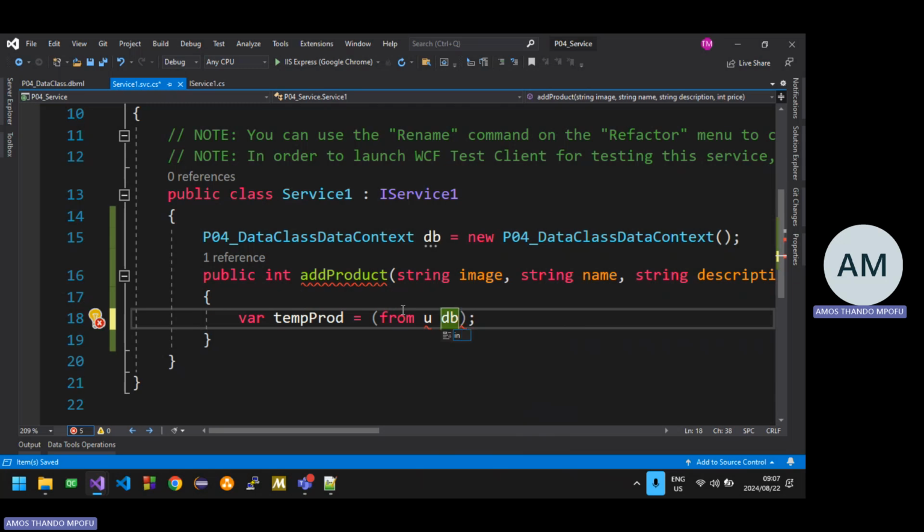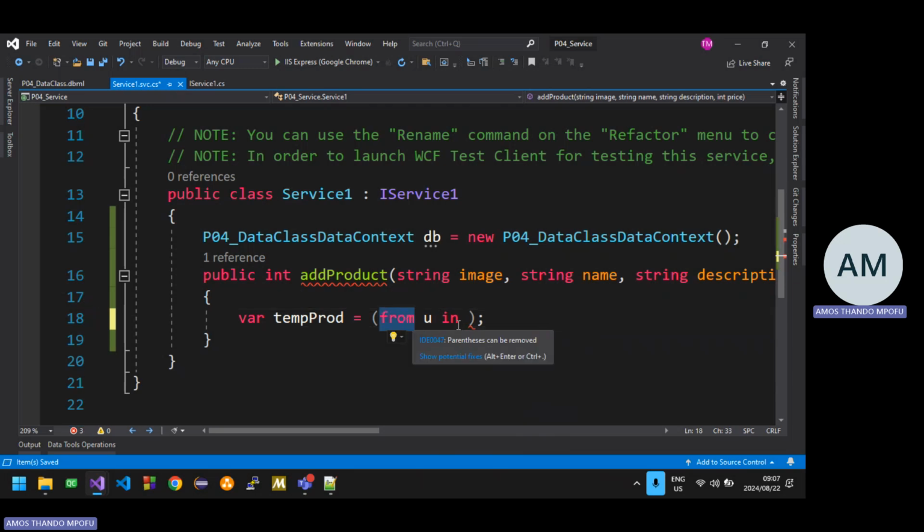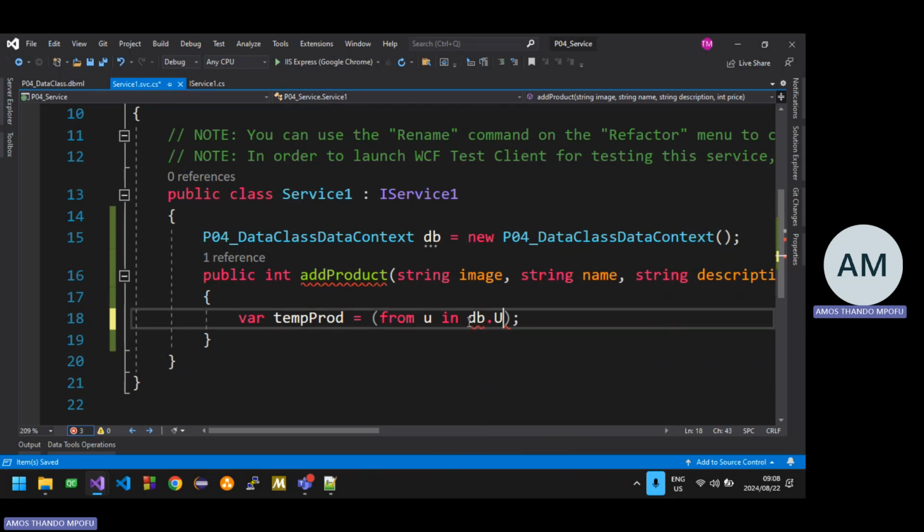So I'm going to say in for the user, right? So get a user from the, basically I'm saying from, I know it's a bit cryptic, it's weird, but I'm basically saying from my table called db.users, return me a user and store it inside this U.